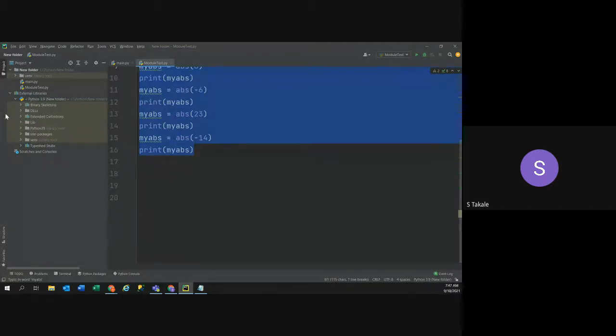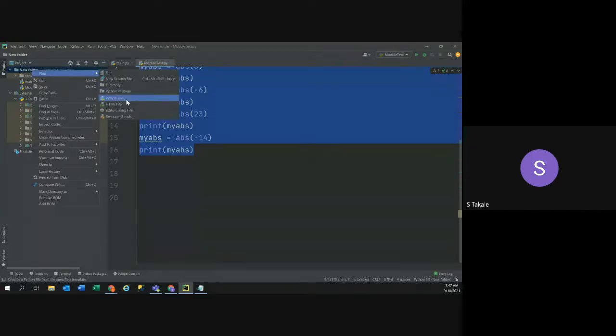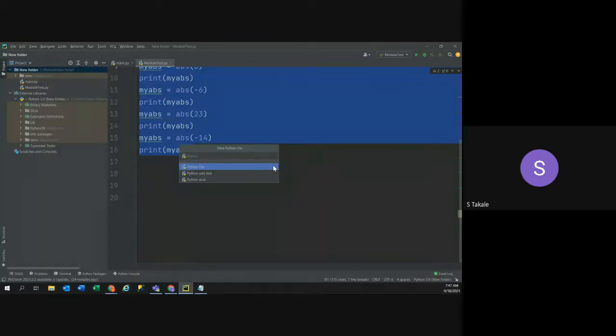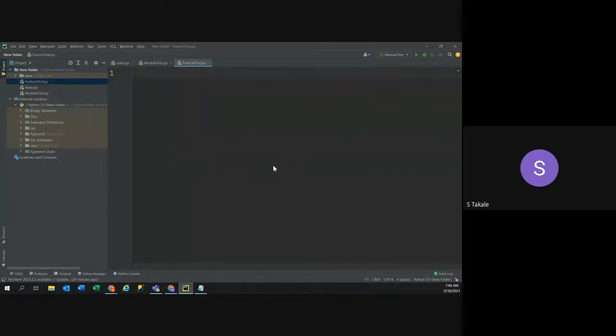So let me create a new Python file, function test. So I have the file name function test. And how do we define a function? I just showed you guys. What does that function do?